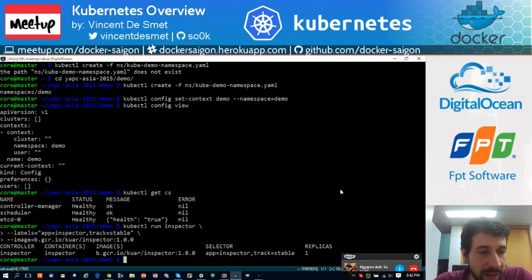It's replication controller. So, like I said earlier, every pod that you run, like kubectl run, actually creates a replication controller that will control the instances or the replicas running. And if you don't specify how many replicas you want to run, it will automatically assume one. So right now we have a pod called inspector with a controller inspector.